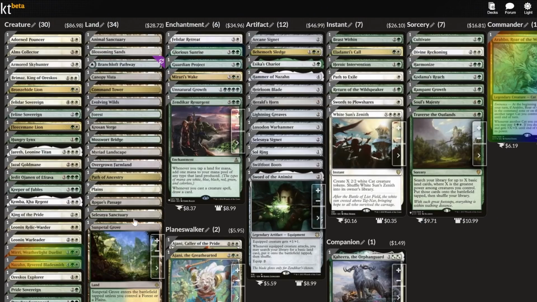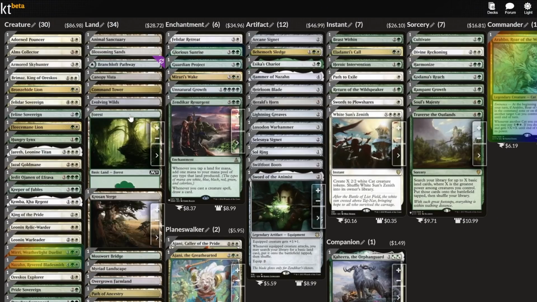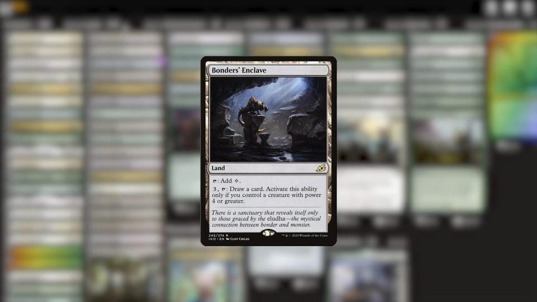First, because of the companion, we have a free card slot to fill, and I'm gonna opt to fill it with a land. This deck's curve is decently low, but 34 lands doesn't quite do it. I'd like to throw a Bonder's Enclave in here. If we have a floofy enough creature, it'll give us extra cards. I like it, especially since our commander helps enable this effect.